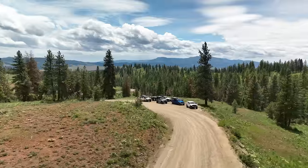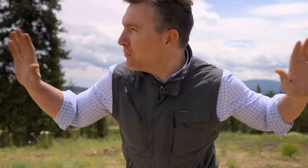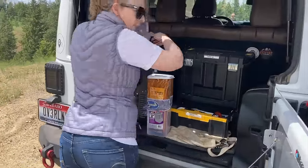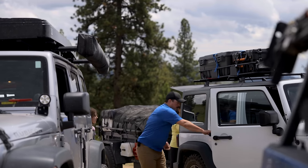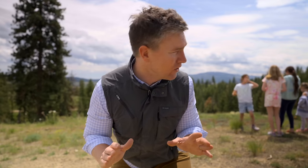Kate picked a beautiful spot to air down with these views of the mountains. The trip is actually beginning. The wind is picking up, which makes me think there really is a storm coming in. We're going to get a quick bite and air down our tires. Kate's making a PBJ for the boy and a ham sandwich for the girl. We are going to try to get to camp as early as possible so we're not setting up camp in the rain. The forecast is calling for up to a half inch of rain, so I'm going to get on this dirt road and try to get there.